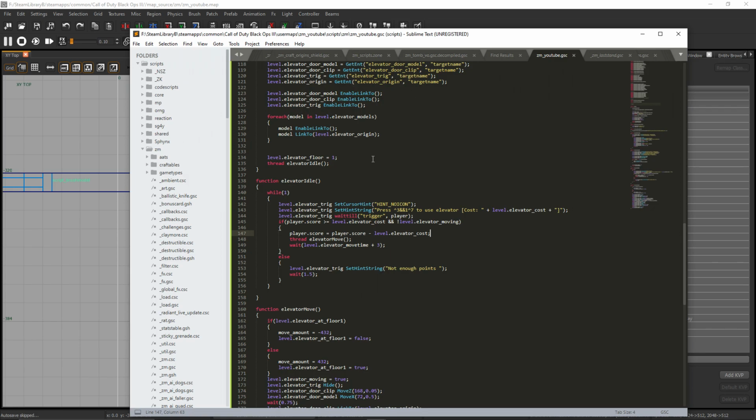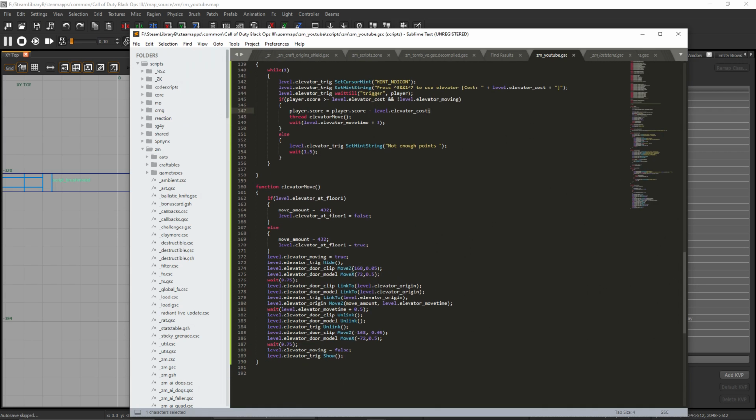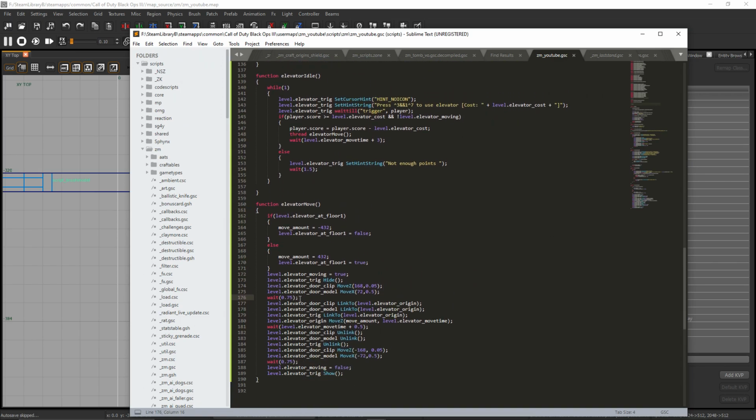If this tutorial wasn't that great, I'm sorry. I'm kind of lacking a bit of sleep, and I'm missing out a few semicolons here and there. So if you're getting any errors, make sure you're not missing any semicolons. So if it says look at line 177, it'll probably be a missing semicolon at the line above it. So yeah, just make sure if you're having any errors, there are semicolons here.